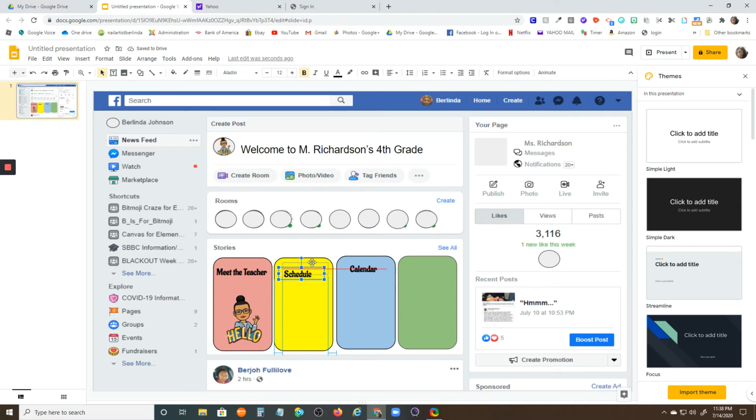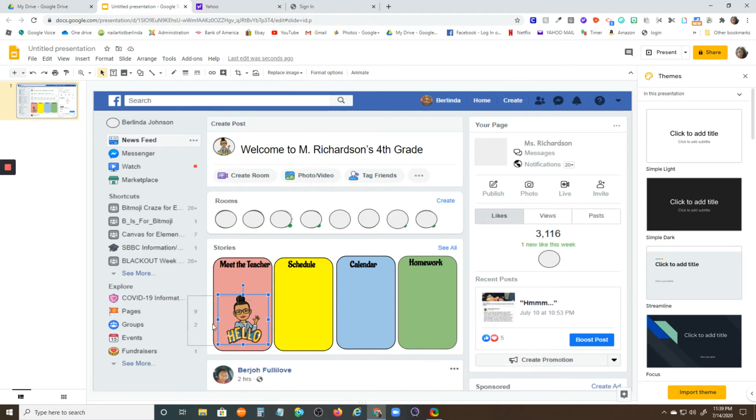Drag these up a little higher so you can put them to the top. I'm going to put these all to the top of the box. I'm going to do Control V again, and I'll make this last column here homework. Highlight the letters, type in the word over it. I'm going to put this at the top of the box also. My button. So now we have all of our buttons.